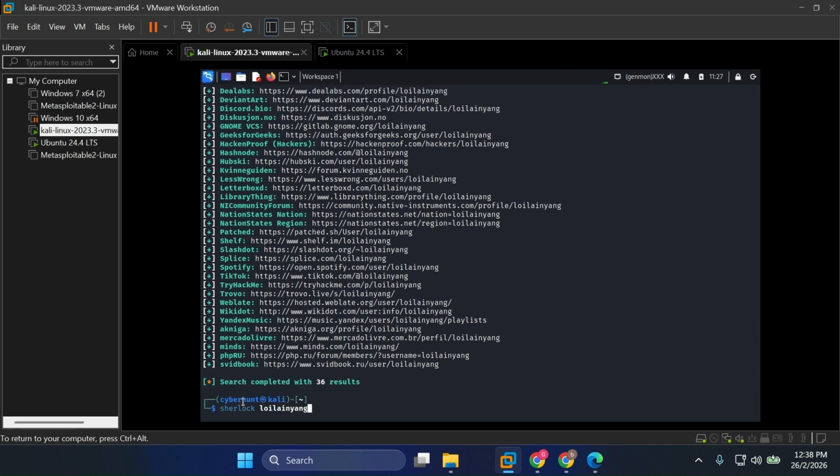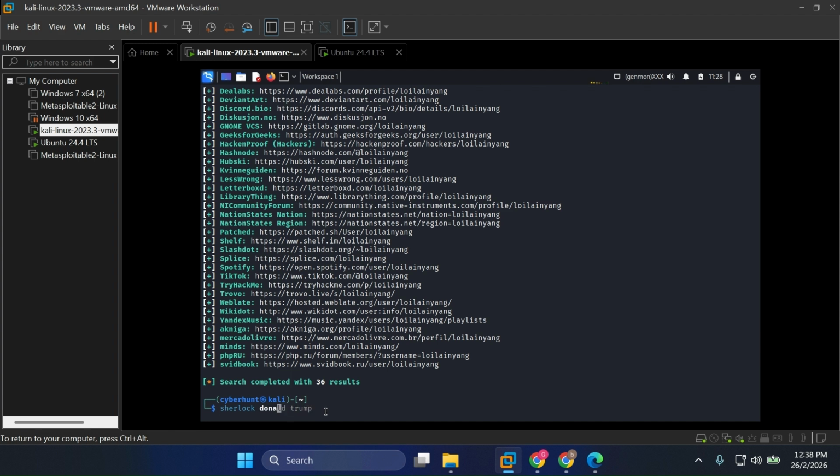You could as well do something like this. Instead of typing the name like this, let's say in the case where the name is Donald Trump, you could type Donald Trump with two names like this. Sherlock is going to check for every Donald and check every Trump and bring it to you.